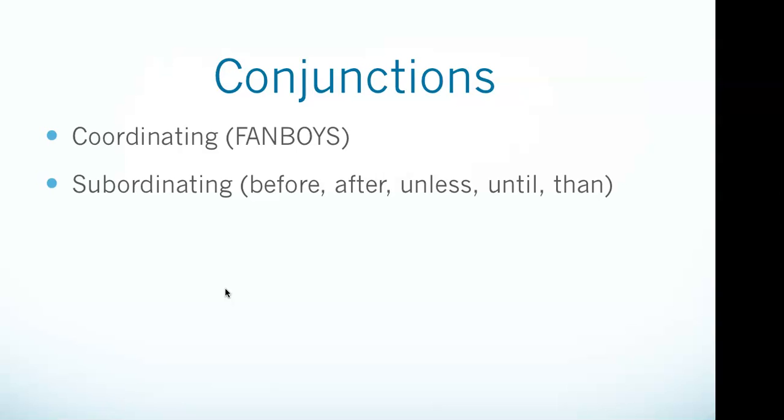And then we have subordinating conjunctions. These are parts of speech that join dependent clauses to independent clauses. It provides a transition between 2 ideas in the same sentence. The transition always indicates a place, time, or cause and effect relationship. Typical conjunctions are the words before, after, unless, until, and then. So as an example, "After the concert, we all went out for dinner." Is that a subordinating or coordinating conjunction? Because we saw the word after, it would be subordinating.